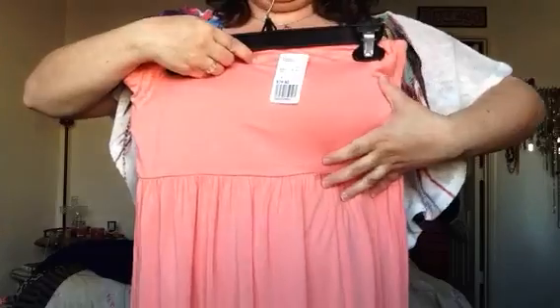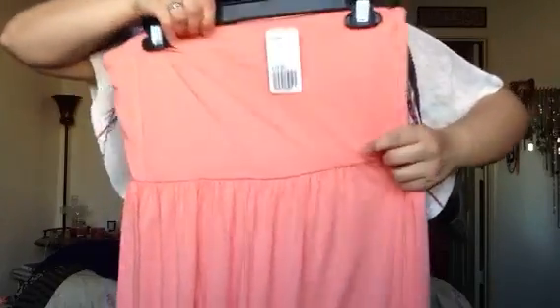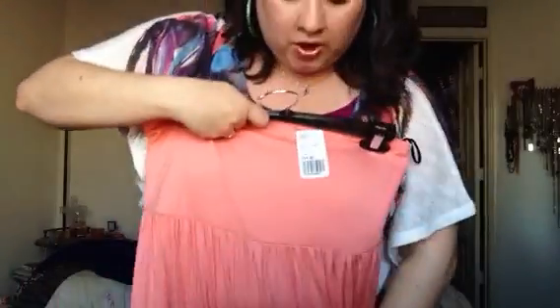The next three are all the same dress, just in different colors. By Forever 21, and these were all $14.80. This first one — I had to go to a different Forever 21 to find it in my size. It's just this gorgeous corally, peachy, neon color, with the tube top and then the waist that just floats away. It's not see-through and goes all the way down to the floor. It fits me perfectly, fits like a glove. So comfortable. I got that one for church.